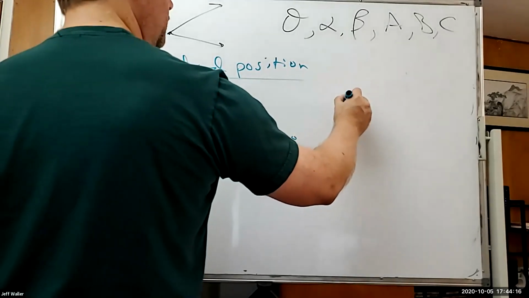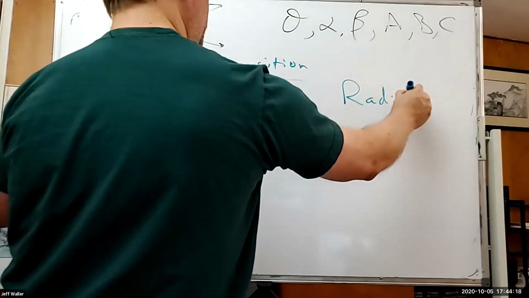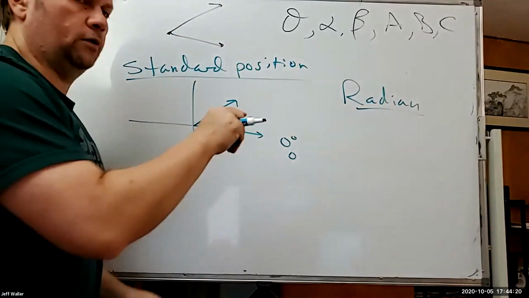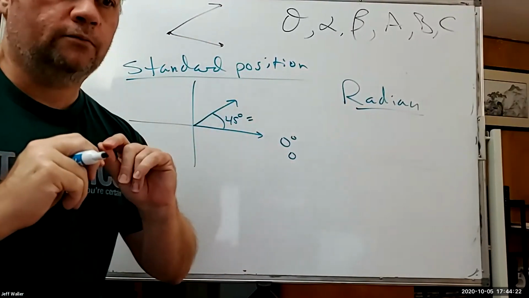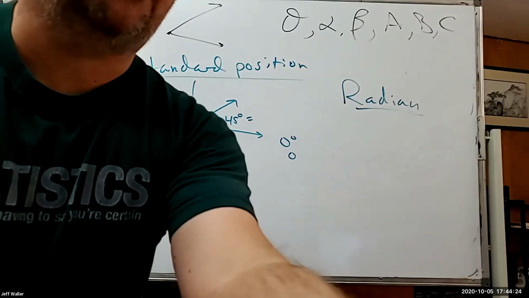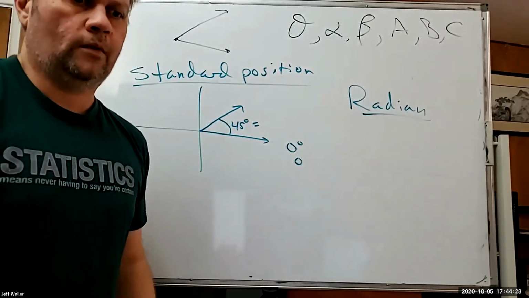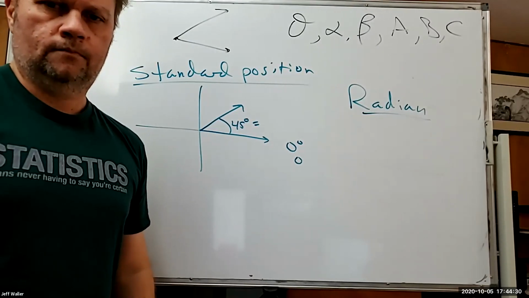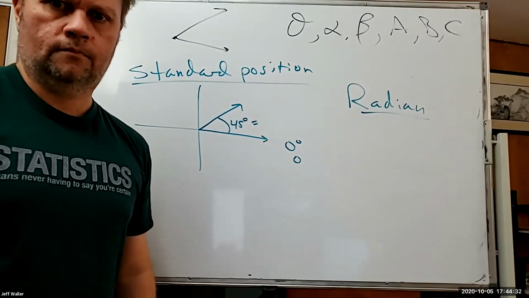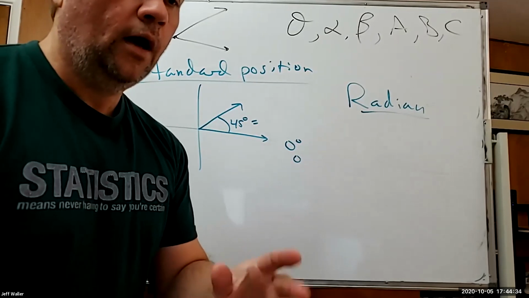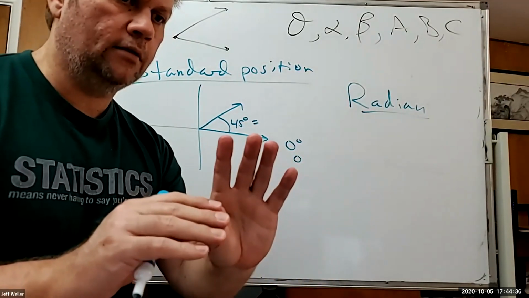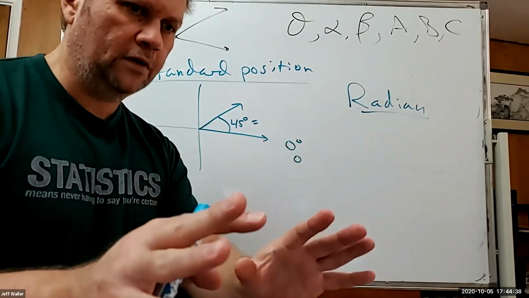So let me bring back in radians. We all know degrees. We know degrees pretty well. What was the idea of a radian? What's a radian directly related to? It's directly related to 180 degrees, right? I like it. The circumference of a circle. The circumference. I like it.